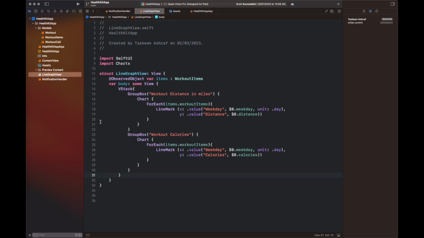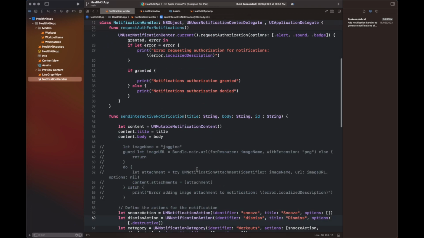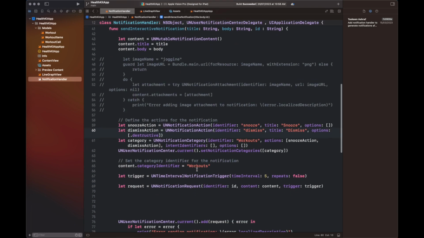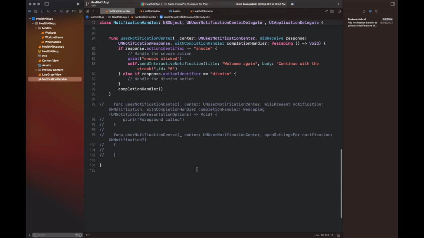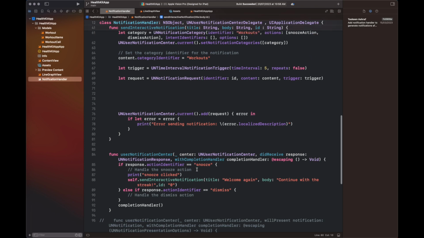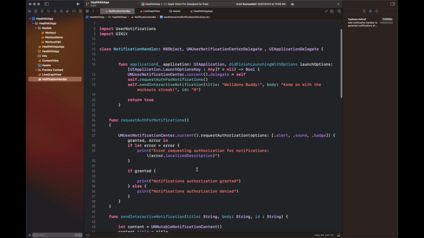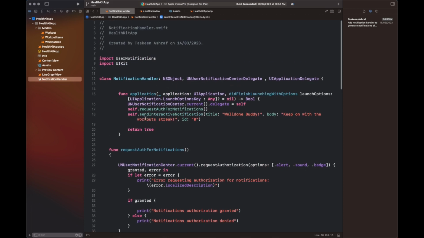Line graph view is again a view, and notification handler basically is a view model. So basically it handles all of the functions that are required for the notifications to work, or an independent class. So you can see that these are the different layers that I have used inside my HealthKit app. These layers are not such that you can draw lines between them, saying that this file just corresponds to a view or a view model, but it's good if you are able to segregate the code depending upon its functionality inside the layering architecture into different files.